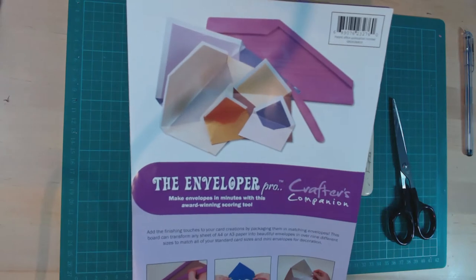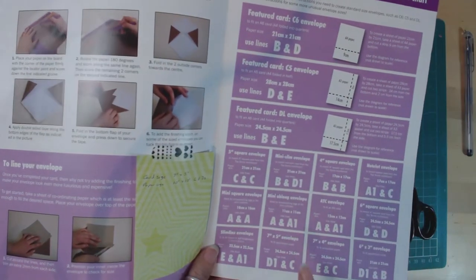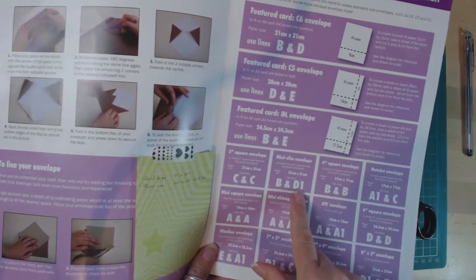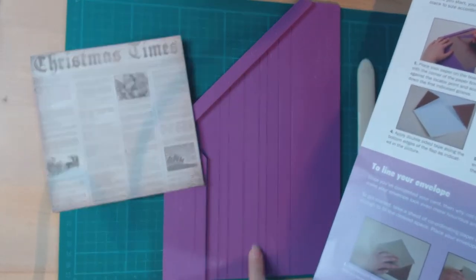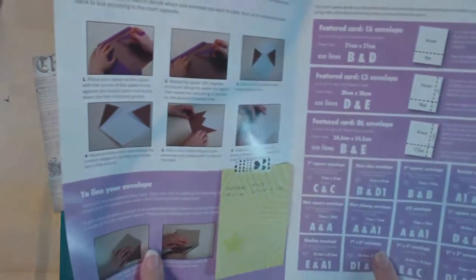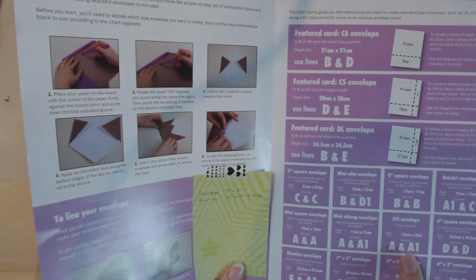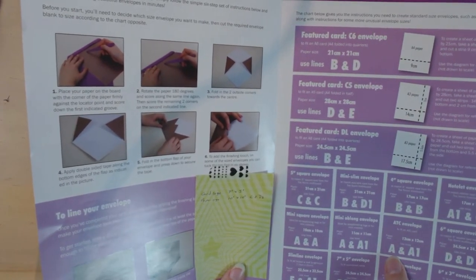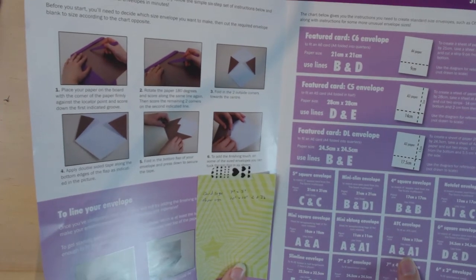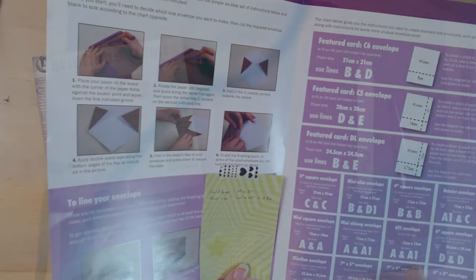So this comes with a sheet like that, and it tells you all the different sizes that you require, and it gives you the letters correspond to the grooves to tell you which one to score down, so you know where to fold it. So as I said, we're doing the ATC envelope, which is a small envelope. I'm going to do two of them, and it says that the paper size needs to be 12 centimeters by 12 centimeters, and I need to use the lines A and A1.